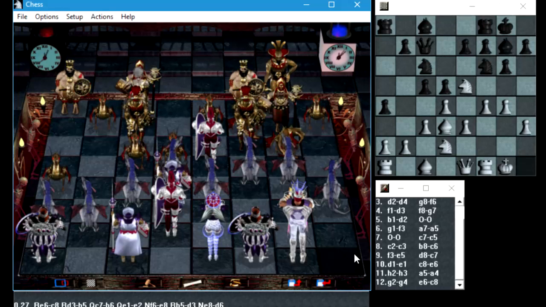So... I don't know. King h1... Queen g3. There's a lot of options here. As long as I don't give up the e4 square, I'm doing fine.